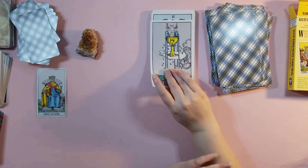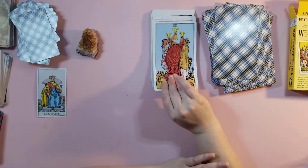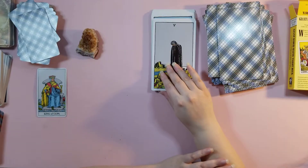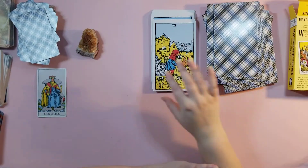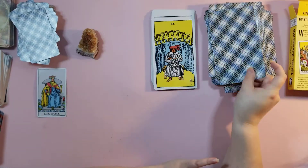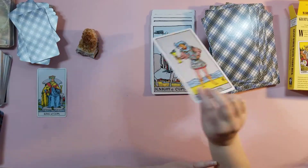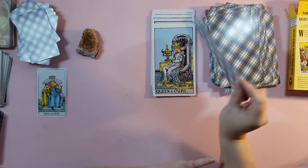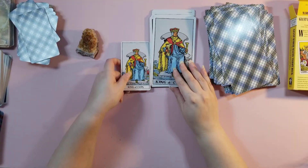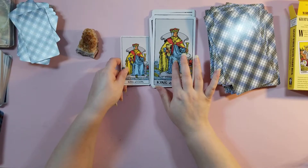The ace of cups — now we're going into the cups. You can see it's all original, but it's just a giant size card for each major arcana and minor arcana. The eight of cups, the nine, ten, page of cups, the knight of cups, the queen of cups, and the king. You can see how the font is a lot bigger and also the imagery is a lot bigger.